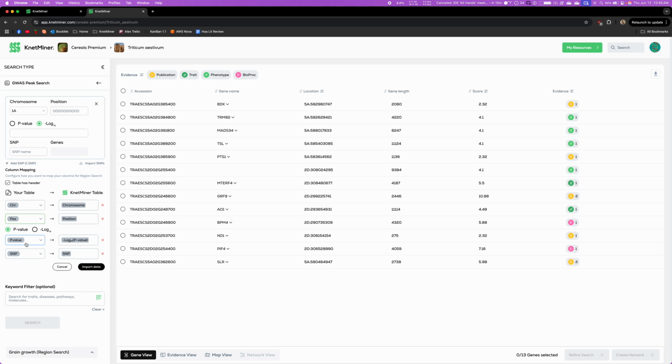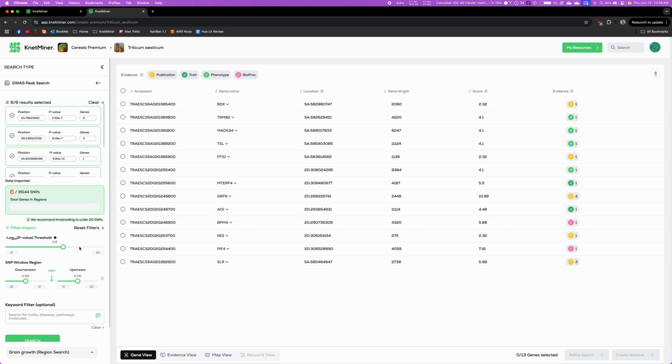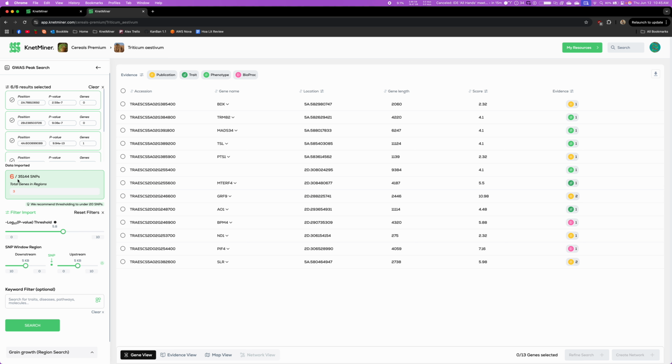I know that it's in normal, so I'll select that one and import this data. Immediately, KnetMiner has told me using a Bonferroni corrected threshold, it has set the p-value threshold to 5.8 log10, and we can see that is still returning 3 total genes in the regions.